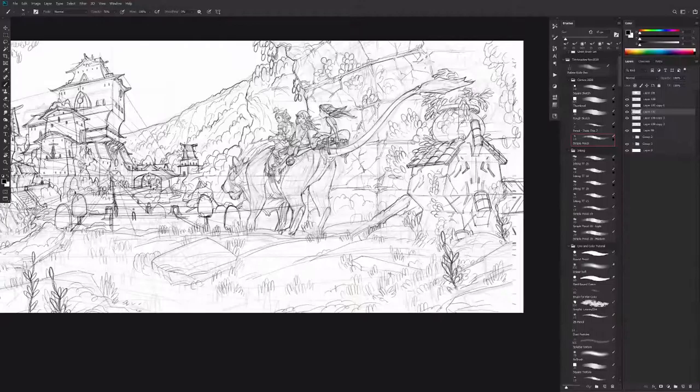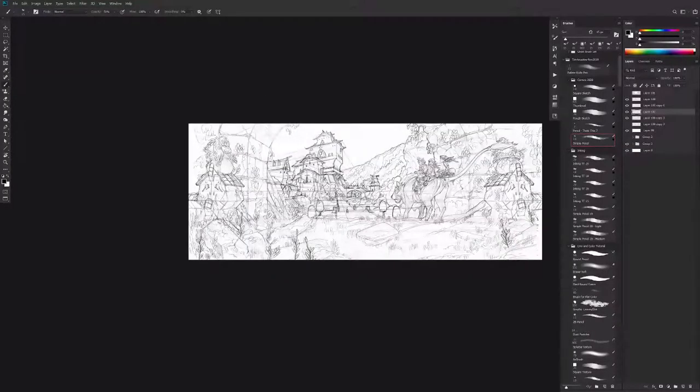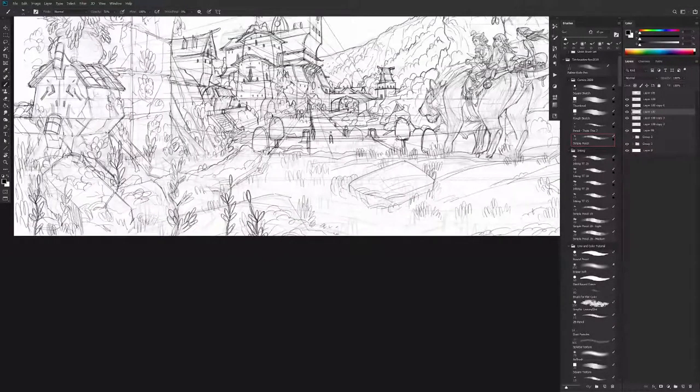All right, so I feel like this bit here isn't as resolved, but we might not actually want it to be too resolved because there's nothing really focal here. So I'm not too concerned about that. Just put a little bit of extra stuff here.